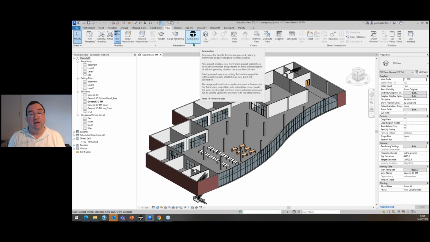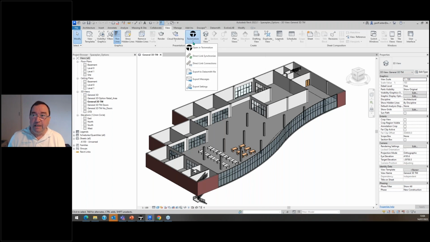So if you are updating Revit to 2023.1 and also 2024, of course, you will have Twinmotion sitting here on the View tab. You don't actually need to go and download the Datasmith because that's part of the update. So in your View tab you've got Twinmotion, and we could open in Twinmotion.